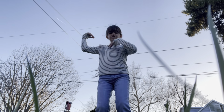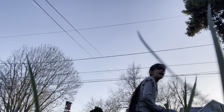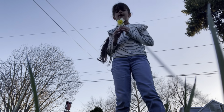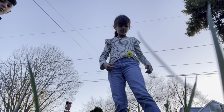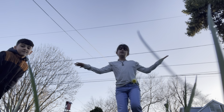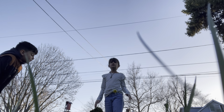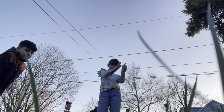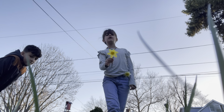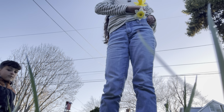Say cheese here, say cheese there. Turn around, touch the ground. And then you go on your left. You kneel down. You see something beautiful in your sight. You decide to keep it close. And then after that, you turn around and you look at your right side. Then you kneel on the floor. You pick something that's beautiful in your sight. Beautiful on your side, you decide to keep it close.